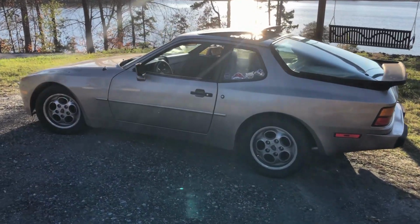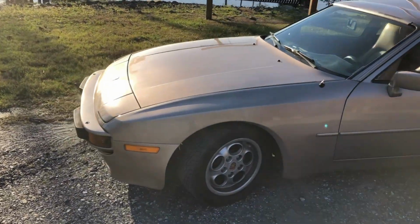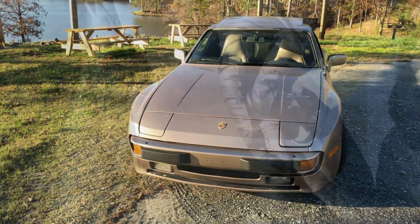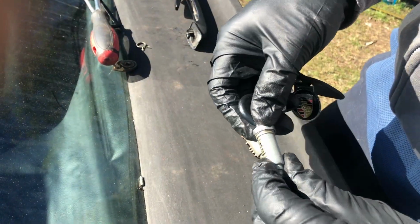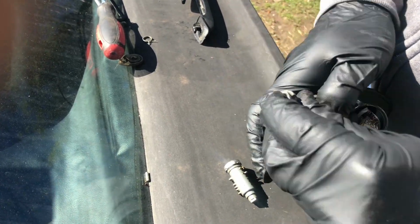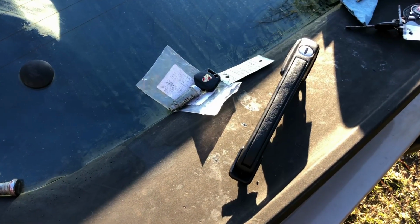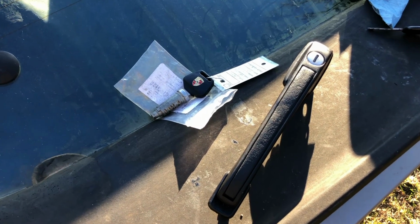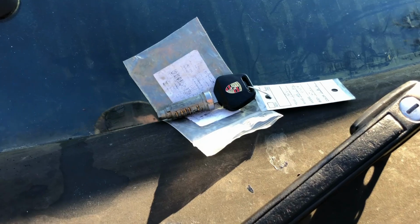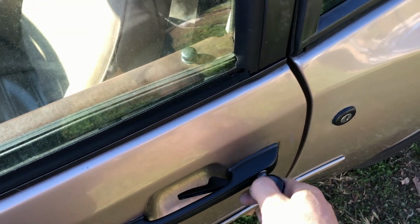All right guys, that's just about gonna do it for this video. Now keep in mind that if you file down or remove any of the pins that aren't laying flat in your lock, then you do run the risk of having other keys that may work in there as well. The only real way to avoid that is, of course, to do it like we did in the video and have a spare lock on hand in which you can mix and match the pins from it as well until you find the correct one. Alternatively, you can order these from the dealership using your VIN, but we find it takes a whole lot less time and it's a whole lot cheaper to just go ahead and fix the locks the way we did in this video.